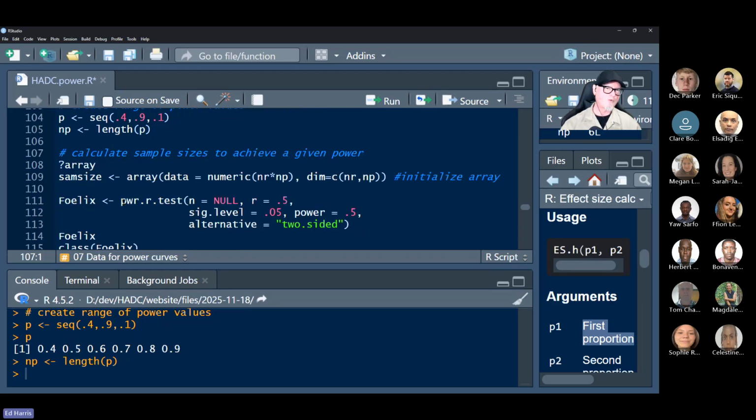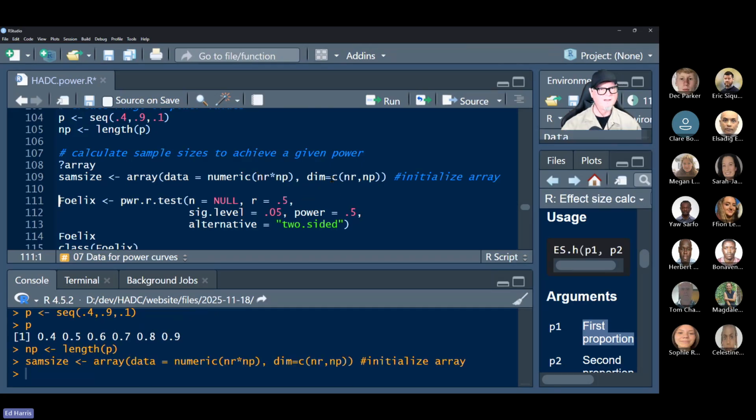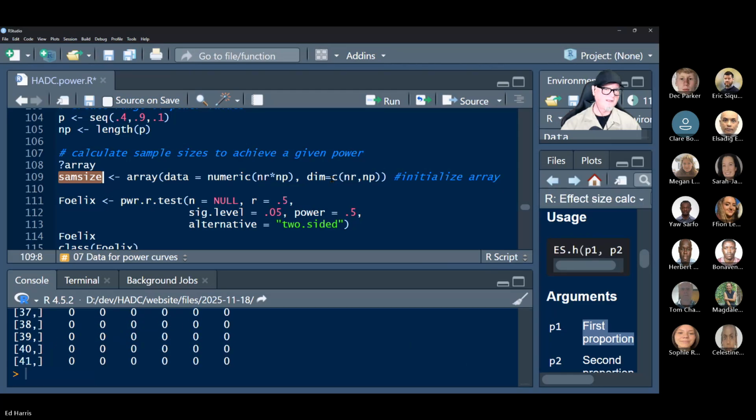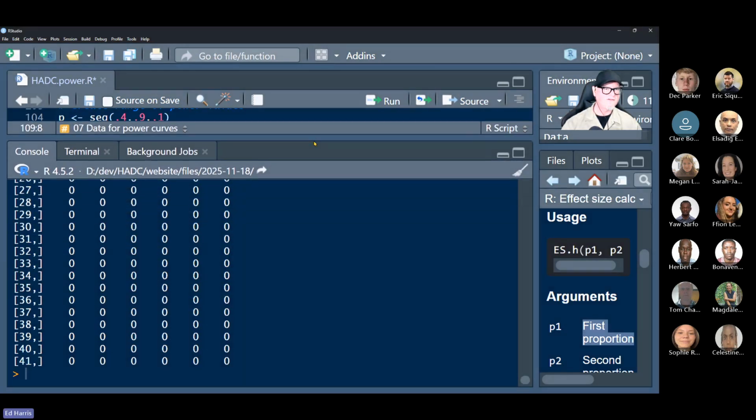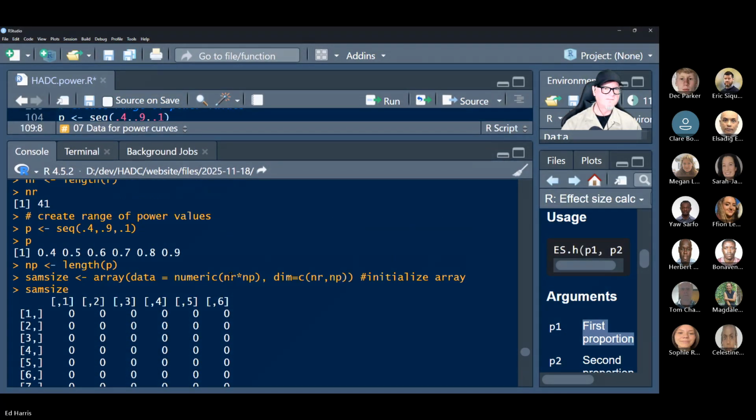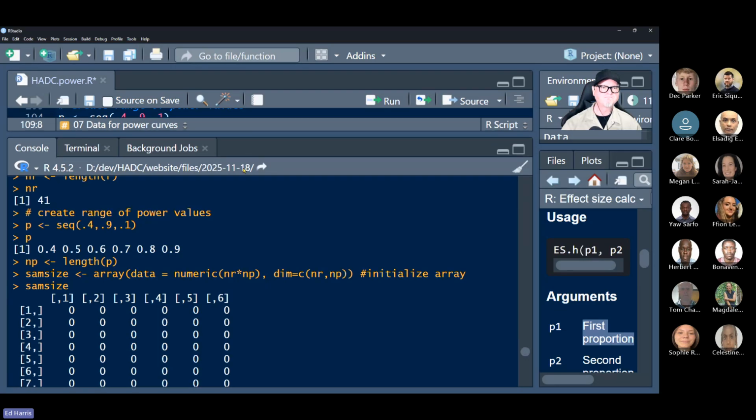Then I'm going to create an array of the dimensions of my correlation coefficient times the different dimensions of power. That's going to be the dimensions of my array. Just see that I've created an empty array with all of those numbers.